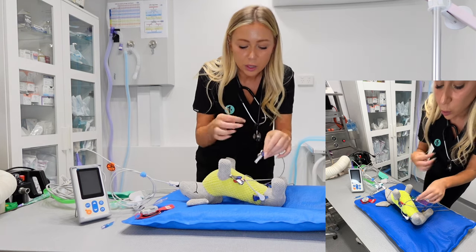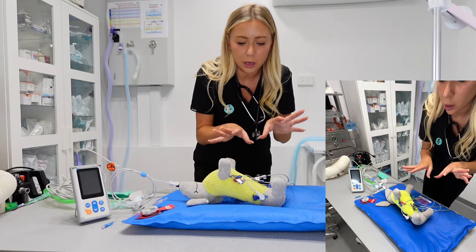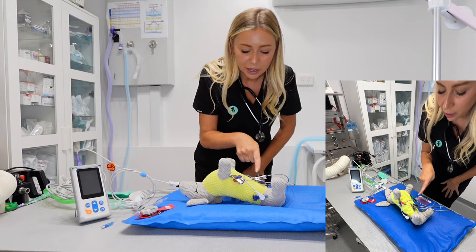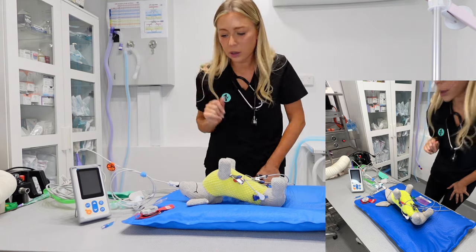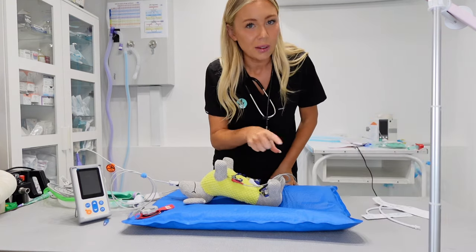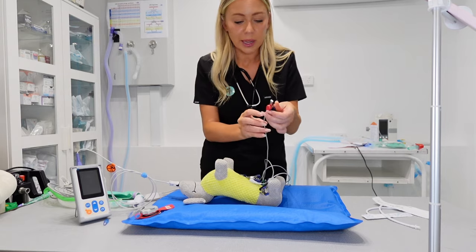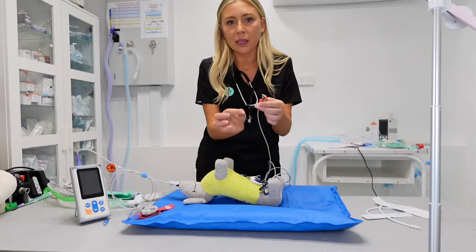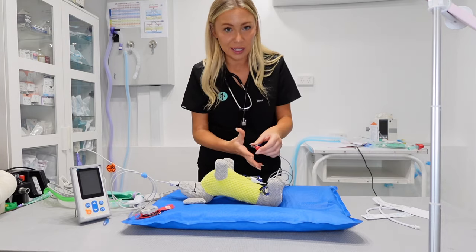The main thing with attaching the ECG leads is just making sure that you're covering the four quadrants of the heart — right up in the right forearm area. Make sure that the sensors are connected to your clips well, because sometimes they slip off a little and that won't give you a good reading. With the centre lead, you want it right over the sternum. I've also seen clinics use a label maker to put little tabs on the ECG cords — labels saying LL, right L, centre — making it so much easier.